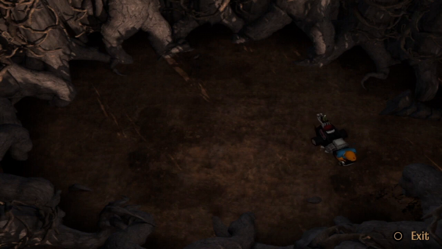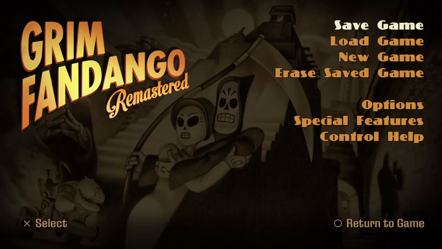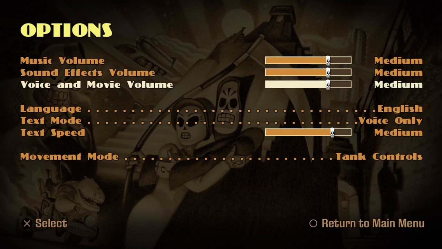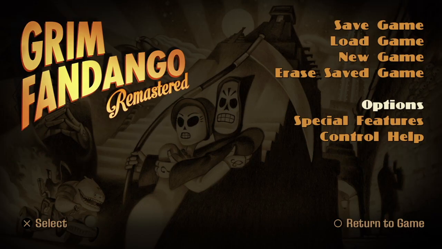Just do this, let's see what happens. This is really bad, so give me a second. Let's just turn some of this volume down a little bit. Right, let's just... No, medium. There we go, let's just get this down a little bit. It's so loud. Okay. Right. Okay.